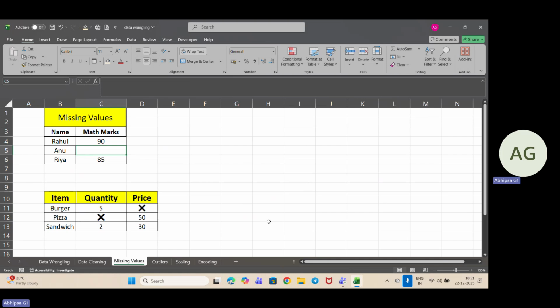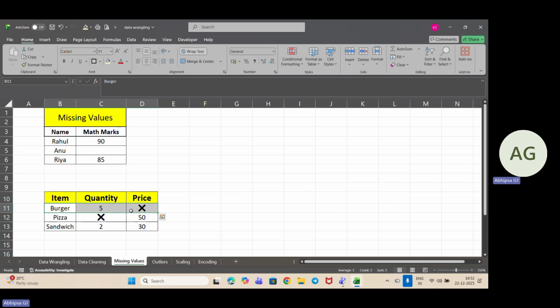So how do we need to handle it, right? Suppose we have a burger, and the quantity and the price are not there. Either I can delete the row. In that case, what will happen? This row would be deleted, and that works if the data is not that important. We have the burger and the quantity, but the price is not there. Without price, how will we use it? So we can delete this row accordingly, right?